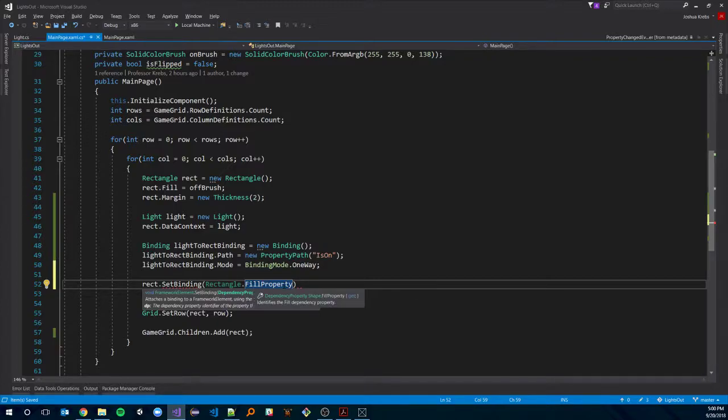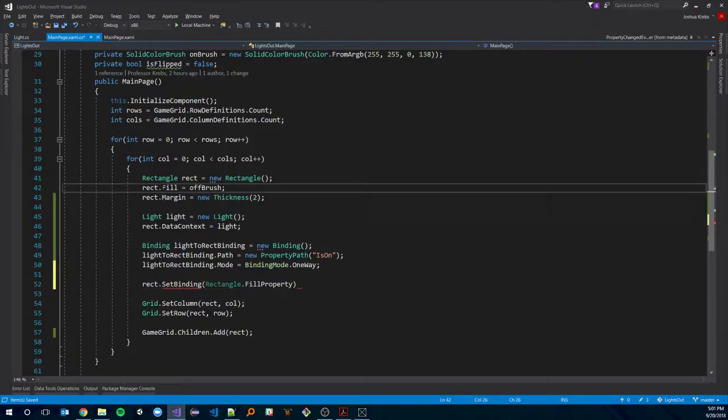Fill property is a property that returns an object called dependency property that represents the fill, this thing right here, right? It represents this property on the rectangle. In other words, this is a property that returns an object that represents this other property.